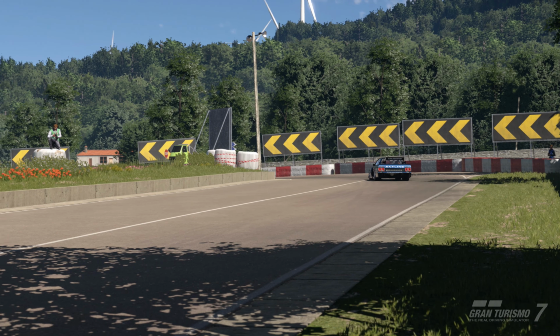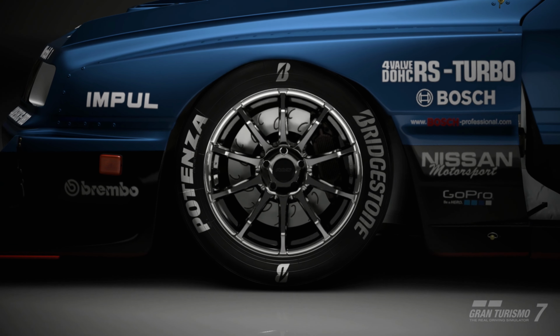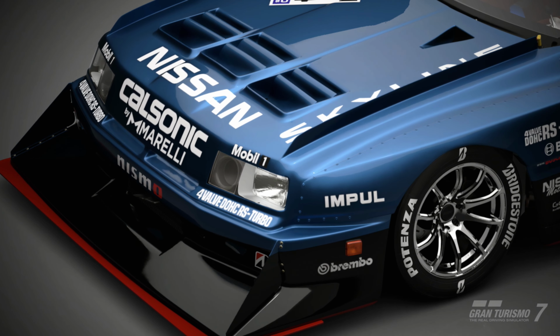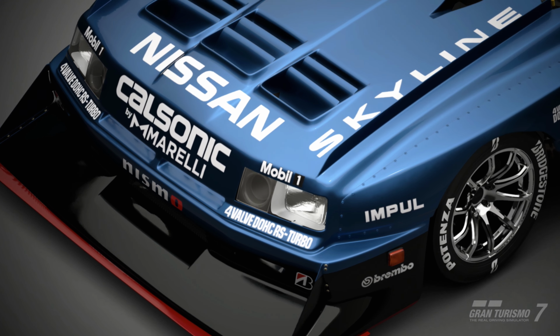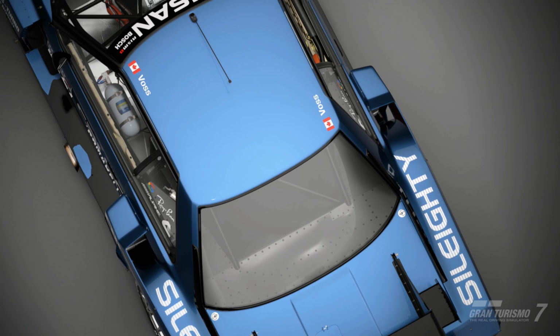The Nissan Skyline Silhouette series was introduced in 1982 and was based on the 6th generation Skyline 2000 RS. Initially they were powered by a 4-valve dual overhead cam engine, and it's a pure race car, but it maintains its looks and overall appearance of the production model, hence the name Silhouette.